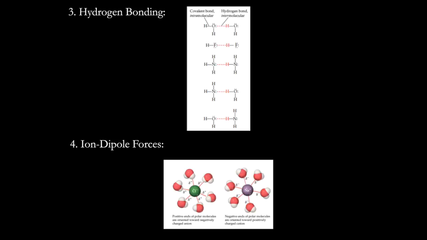Those hydrogens need to be bound to an oxygen, fluorine, or a nitrogen. The fourth type of intermolecular force is ion-dipole forces, and these result from the attractive forces between a polar molecule, so for example water, as you can see, and then ions. As you can see with the chloride ion, it is attracted to the partially positively charged section of water. And for sodium, it is attracted to the partially negatively charged section of water. And these attractive forces are extremely strong because chloride and sodium have complete charges instead of just being partially negatively or partially positively charged. And so these ion-dipole forces exist whenever you dissolve an ionic compound in water.